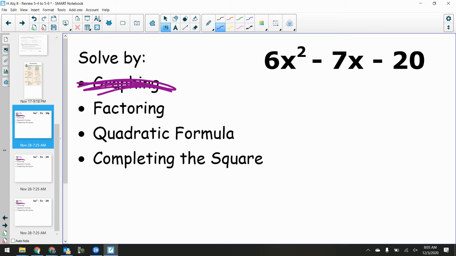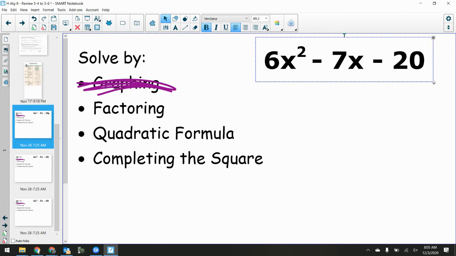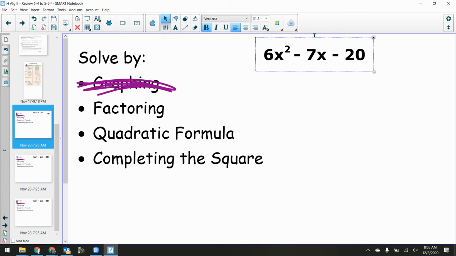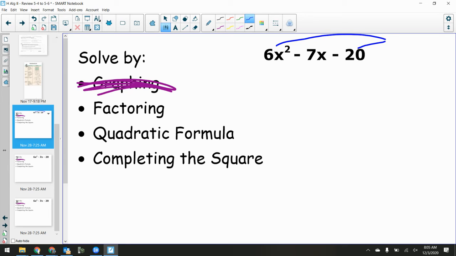Okay, I'm going to start by factoring here. What do we find the factors of? Is this a hard type factoring or an easy type factoring? Hard type, because I've got an a out front. Right? I've got an a out front, so I know that this is a hard type. I take a times c. This is what I called in the video the master product method, or the factor by rewrite method. 6 times negative 20 is negative 120.